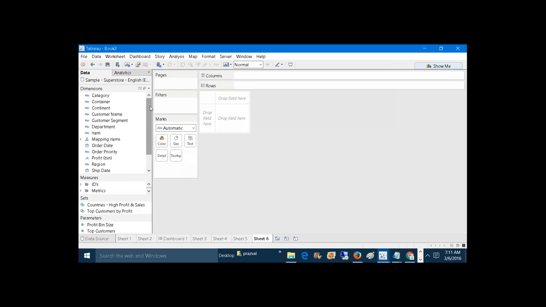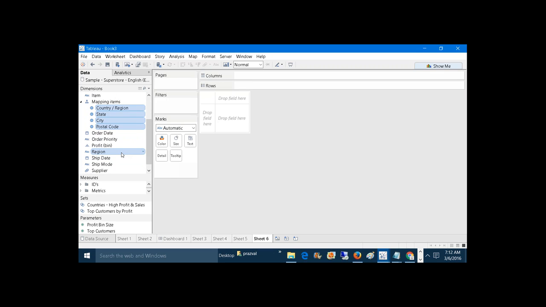Now select all the geographic fields. I'm selecting continent. Next, go to the mapping items: country, state, city, postal code. Select all the fields and select the region.